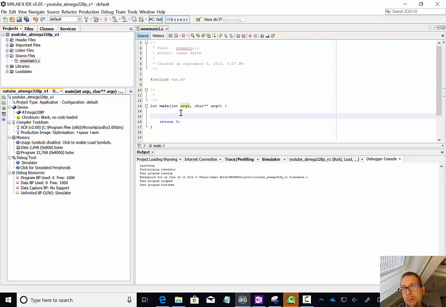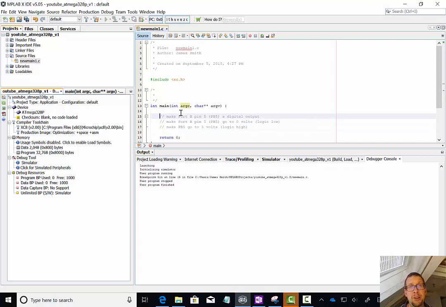Okay, so we have a basically empty main function, and we want to fill it with a way of making port B pin 5, that's PB5, a digital output. The next thing we want to do is make PB5 go to 0 volts, logic low, and then make PB5 go to 5 volts, logic high. And hopefully one of those settings is going to make the LED that would be on the Arduino board light up, and we can step through that to see it actually happening.